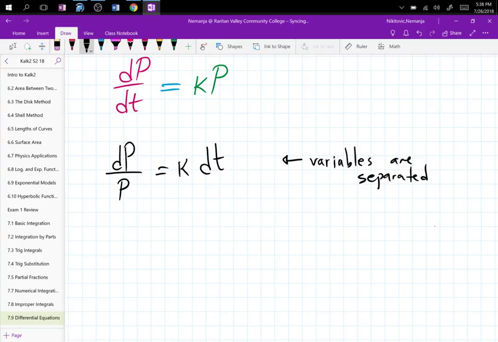So now that I have this done, I integrate both sides. And then whatever happens, happens. When I integrate, observe that I integrated only dt, because k is a constant, so it doesn't matter whether it's in or out of the integral. We will be rewriting it anyway. What do I get on the left-hand side when I integrate dp over p? What do I get?